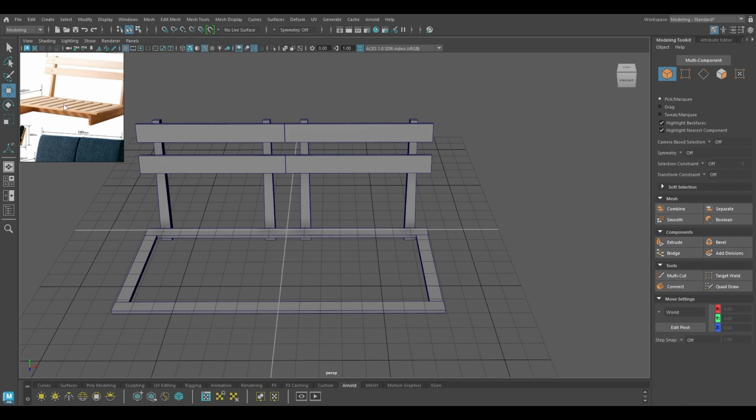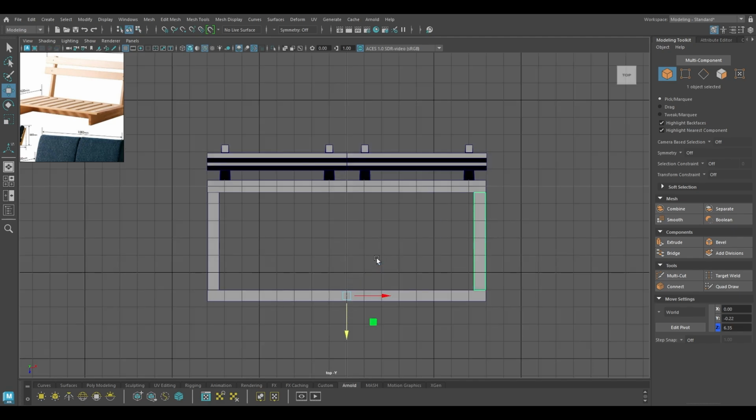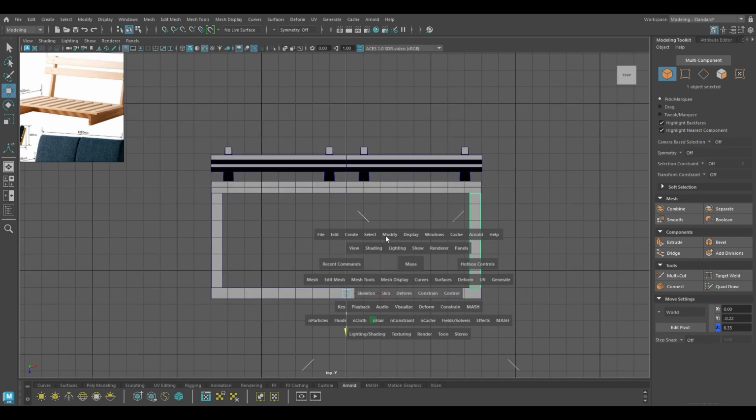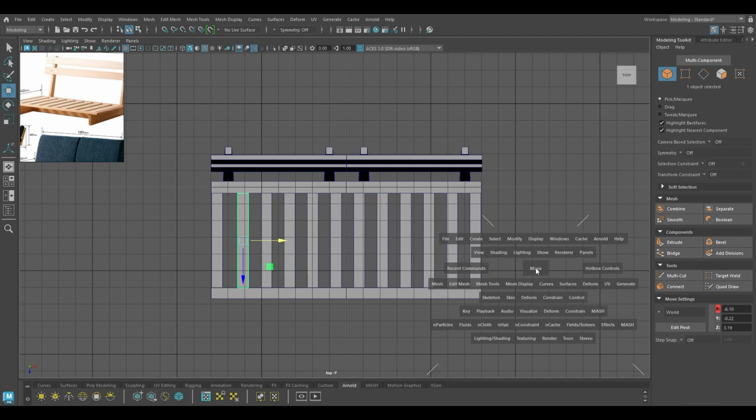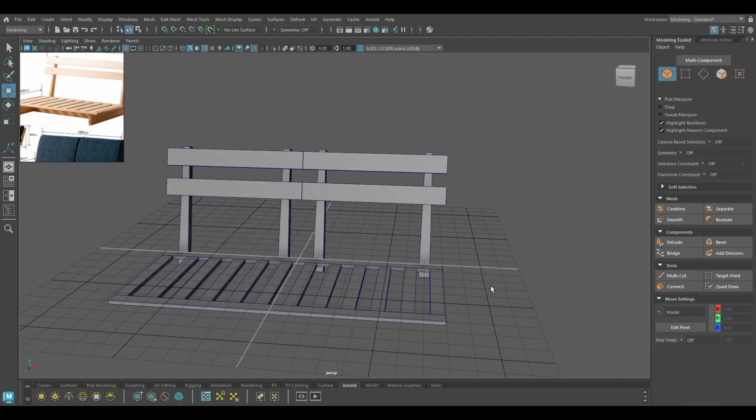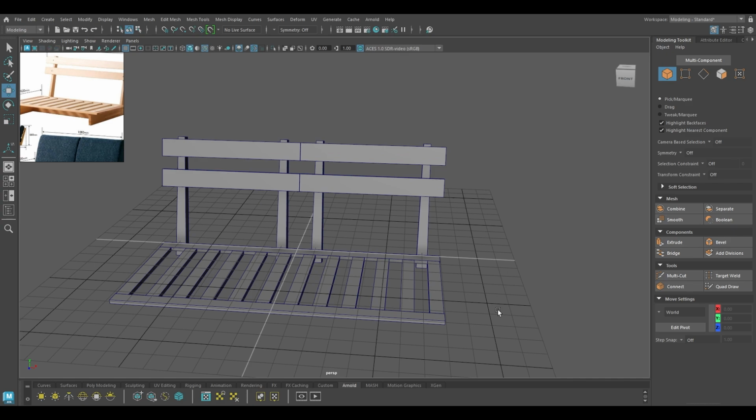And to create these planks in the middle, I'm going to just select this, go to top view, create a duplicate, place them here like this, then repeat with Shift D to create duplicate special with transformation.